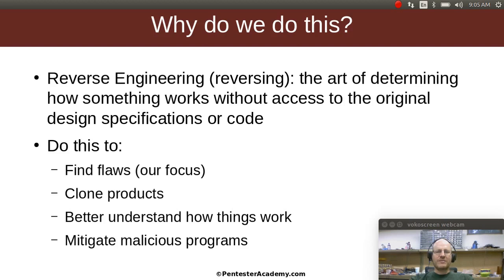We are primarily going to focus on the first one, finding flaws in software. Now, I'm not saying that you won't learn some things in this course that you could use for things like malware analysis or other reverse engineering areas, but that is not the primary focus of our class.